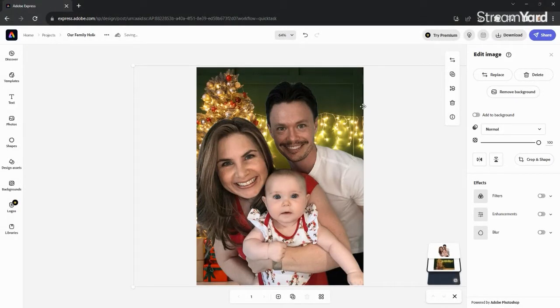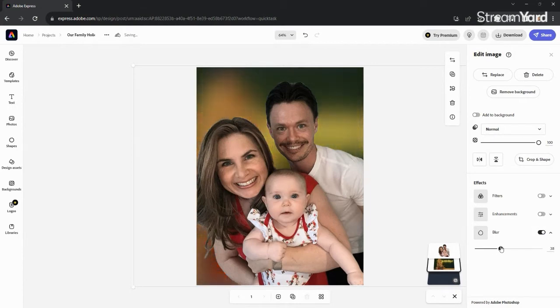But it's seeming like a little bit fake and crisp to me, so I'm going to make one more little alteration. I can do that by either selecting the image or by selecting the layer on the layer view. And I'm going to look to the right hand side and use the blur tool. So I'm going to tick that little trigger and it automatically blurs it out for me a little bit, and I can adjust that backwards and forwards.